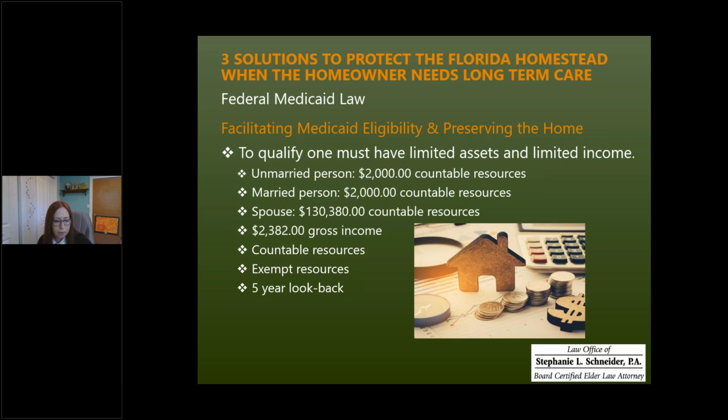And the reason for this is that when the Medicaid program was created in the 50s, early 60s, we only had 2 categories of economic classes. We had the wealthy class and we had the poor. We really didn't have middle income just yet. So as a result, the reality was wealthy people were able to privately finance their future long-term care needs. However, people considered to be in the lower economic class didn't necessarily have the funds, and employers didn't always offer health insurance as an employment benefit. So these people needed the assistance of the federal government to provide for long-term care services, hence the requirement of having limited assets and limited income.